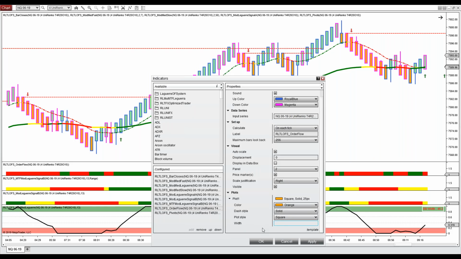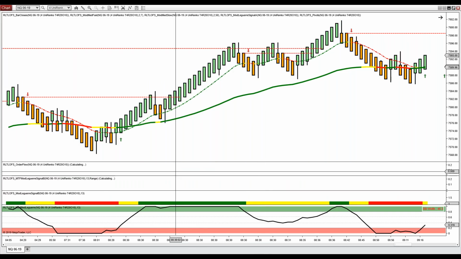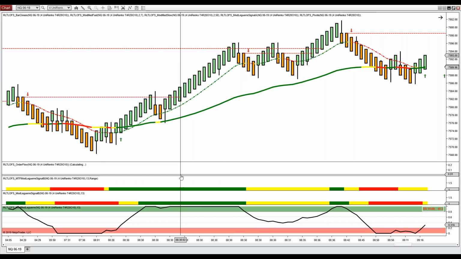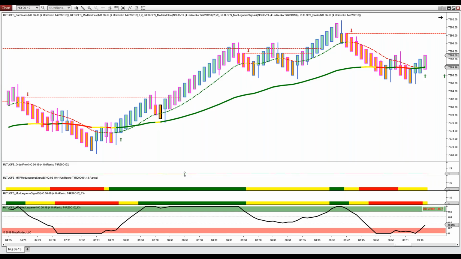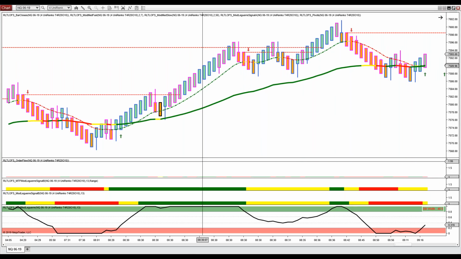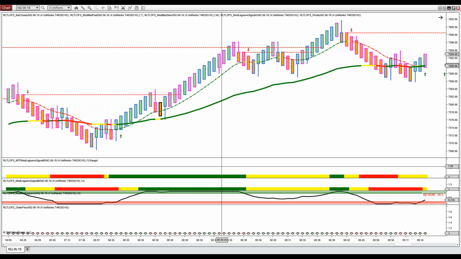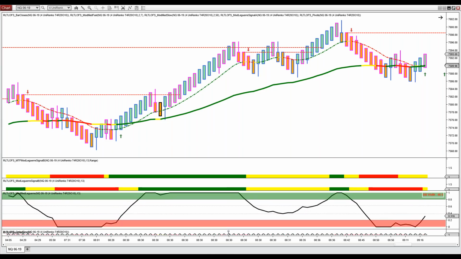Make it really small here, so you can hardly see it. I know it's there somewhere. It's calculating. There's the line. And what I'm going to do is, whoops, I just want to drag it. Obviously not a very good dragger here. I think I should have dragged it first before I made it small. Here we go. I'm just going to put it down here. And then I'm going to close it up.